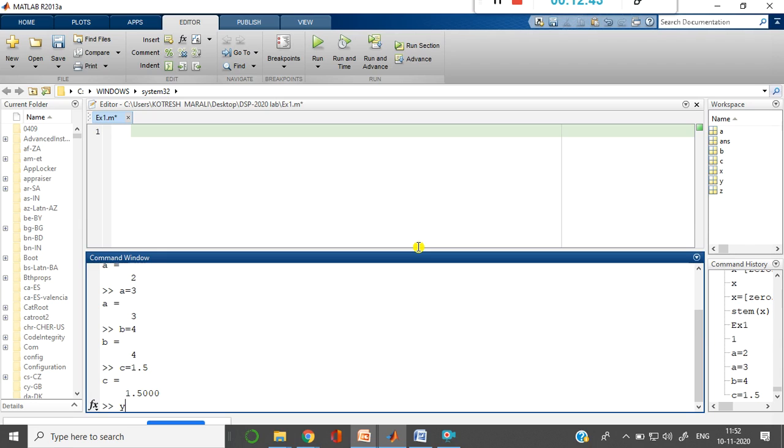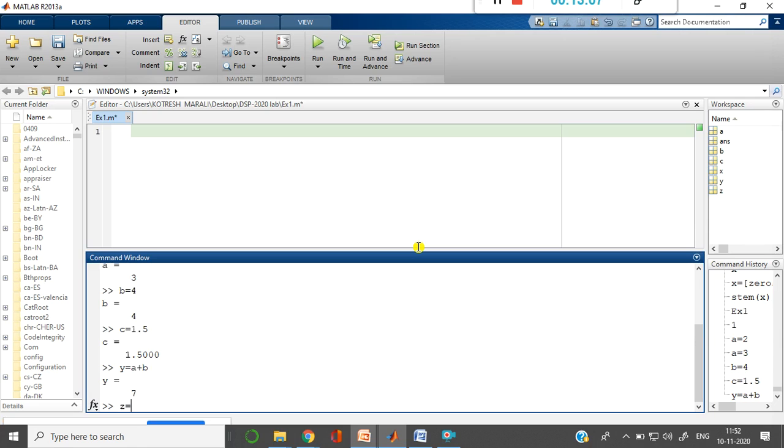Directly, I can add one variable to another variable. Look at this: y equal to a plus b, where a and b are integers, and y will be an integer by default. Is it possible to add an integer and a floating point? Yes, you can check.